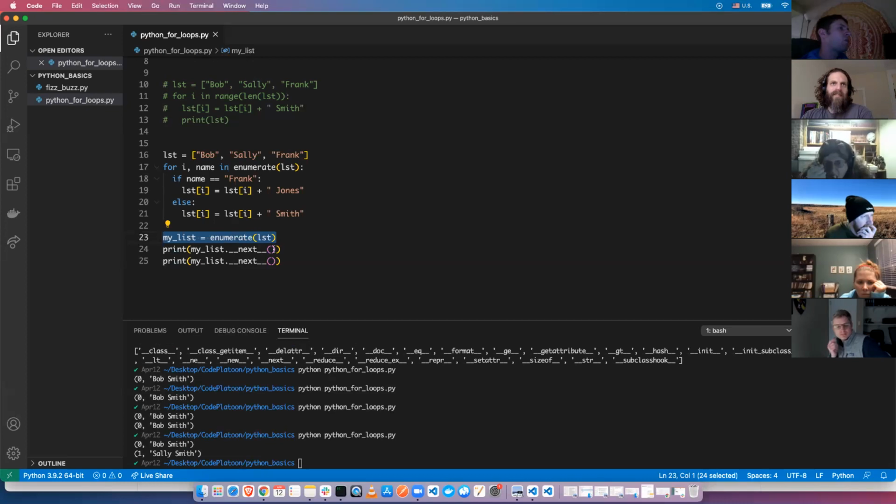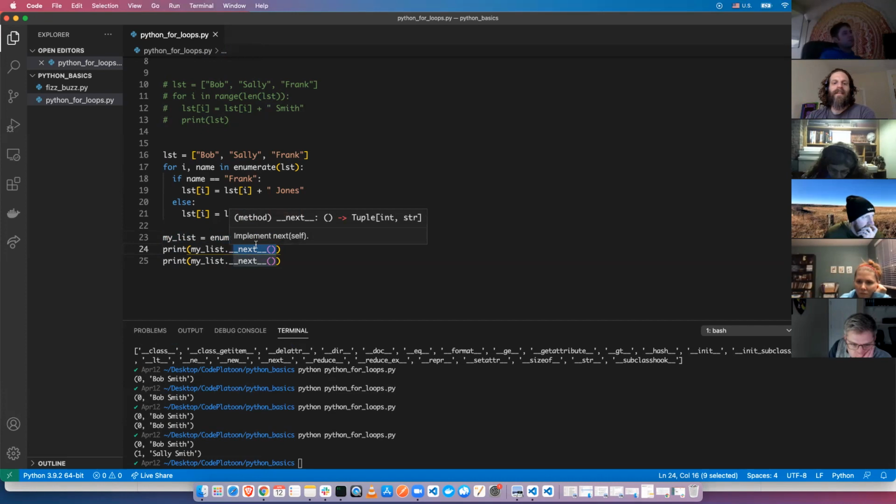So just so I'm iterating over the same thing, I save it here as a variable, the enumerated list, and then I call next, which is basically like one loop. This is like the first run of the for loop. And then this is like running the for loop again. And I get the next thing, and I can run it a third time.